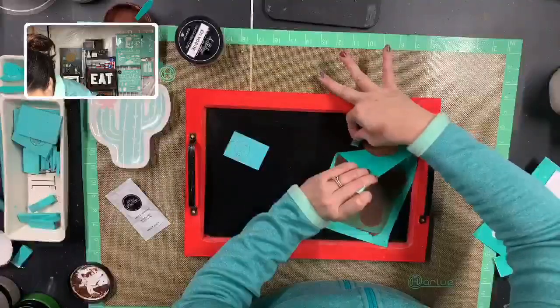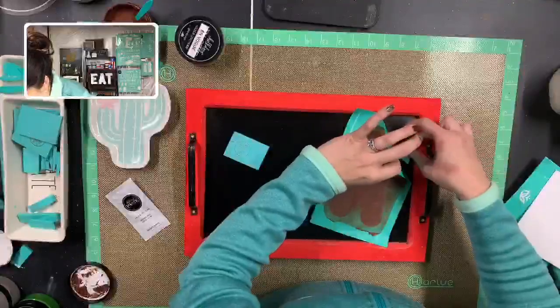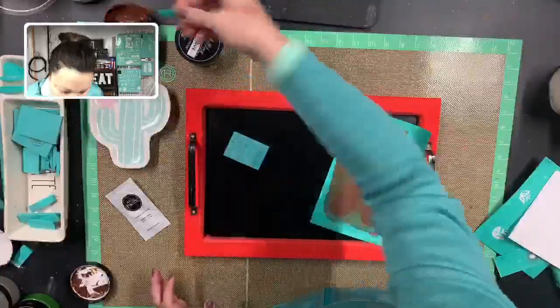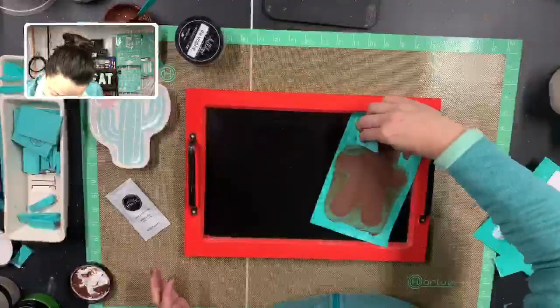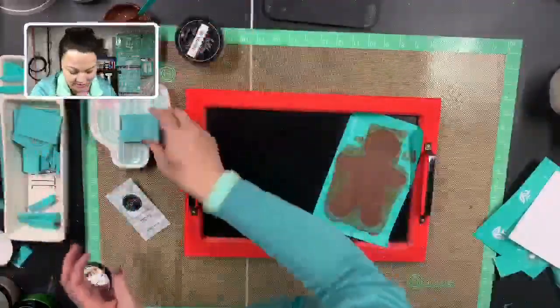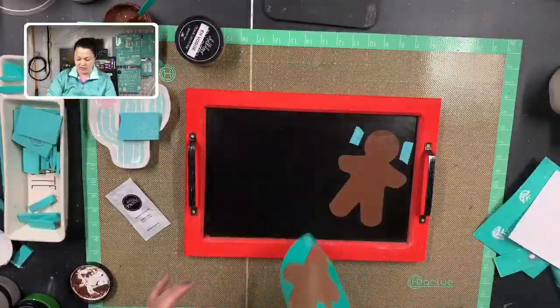So I'm going to put down this tape. I don't even know if I'm going to be able to see this with the brown, but I'm going to do it. The registration marks on the tape, just in case it doesn't come off since it's not a chalk couture service. And we're just going to peel this off.